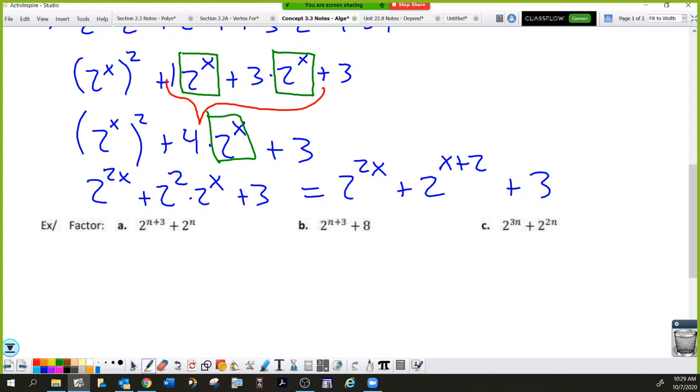But there we go. If you need to ask me anything about what just happened, it's time. That's the final answer. That's its final form. So the x plus 2 just came from the... Yes. This right here, let me use a different color. This right here is the x plus 2 because I'm multiplying two things with the same base. That's why.